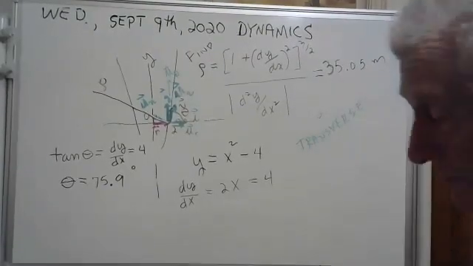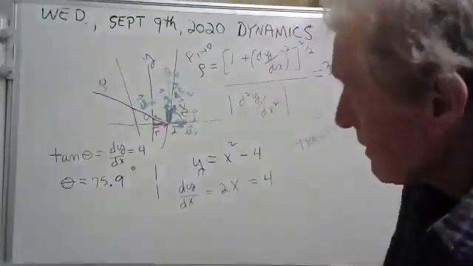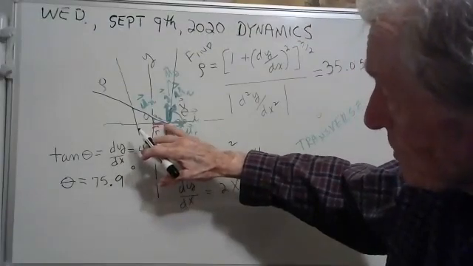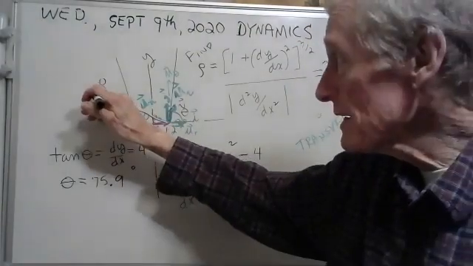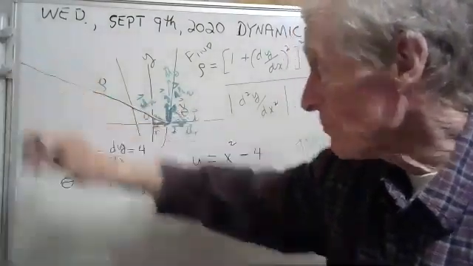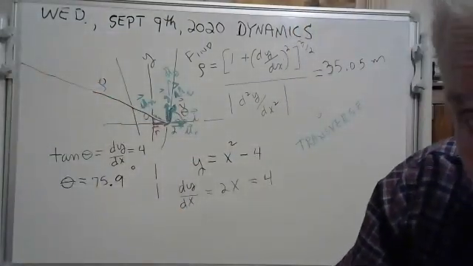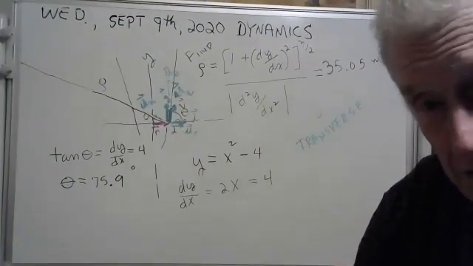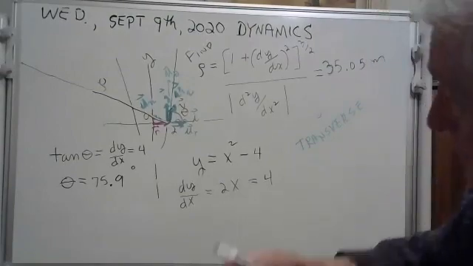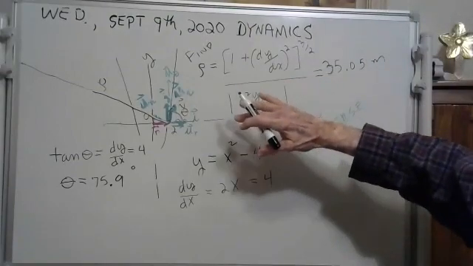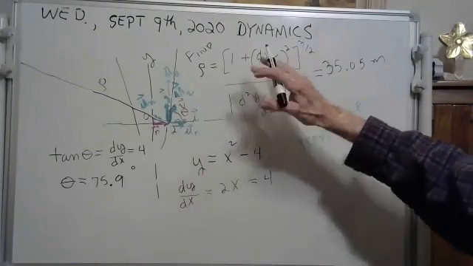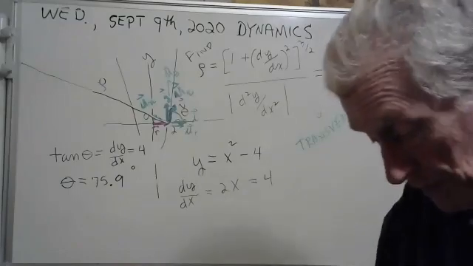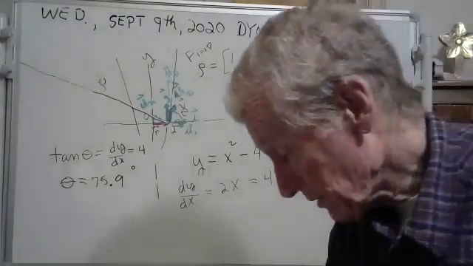Yeah, we did great. Now, if you did this to scale, if this distance is 2, 35 is way out here someplace. So there's not a whole lot of curvature there. It's kind of flat, but there is some. It has a radius of curvature. Let's put it this way. Anybody need me to put in the numbers? If you do, I will. Okay, nobody said anything. Just speak up and we'll do it.